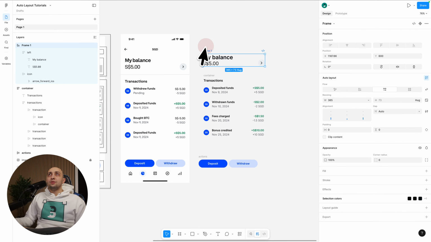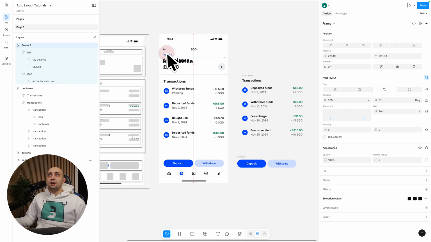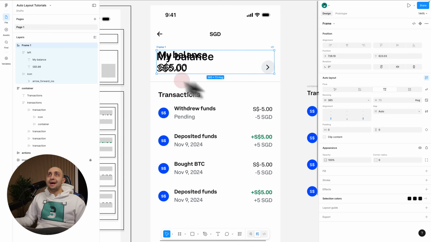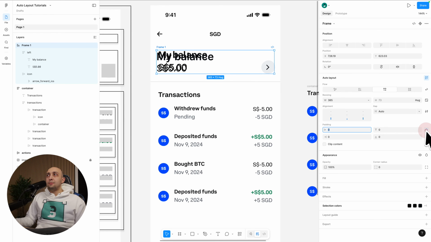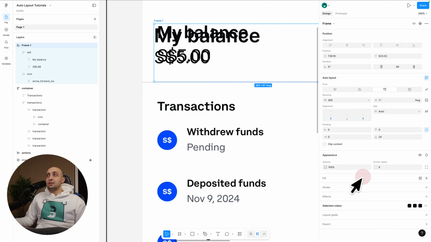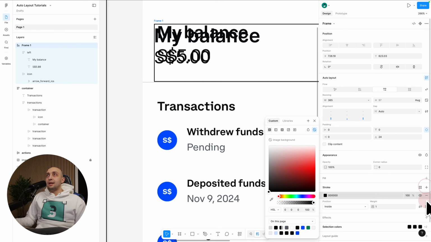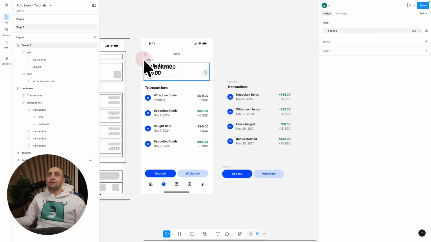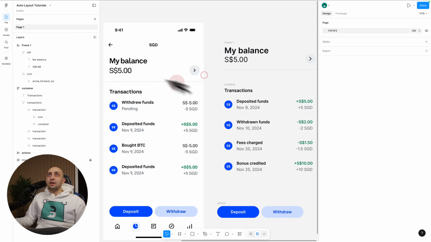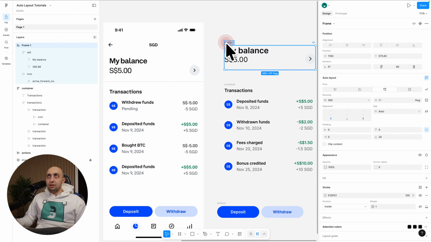What you notice is there is a bit of spacing here. If I bring this here, we have a bit of padding and a border. So we can go to the padding and give it 24 pixels of padding, and that roughly brings it here. By doing that, we can now give it a border bottom. Since we gave it a border bottom, we can use the eyedropper again to get the color of the border. So now if I bring this here, we have our border bottom created from the left-hand side. So we can call this my balance.